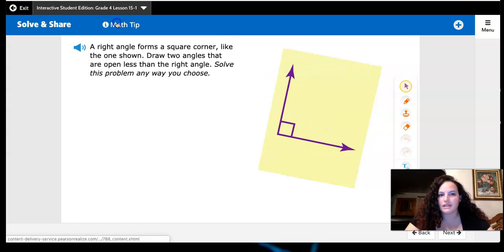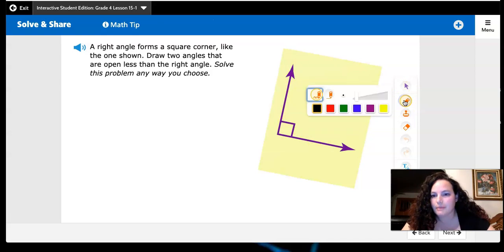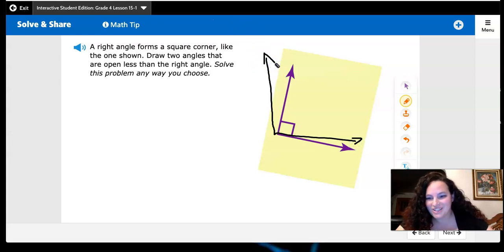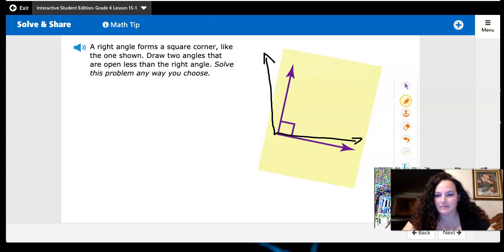So if I want it to be smaller than a right angle, which is this one shown, so that a box can be drawn in the corner, I need to draw mine smaller than the right angle. So if I come out here and I make this one smaller, there is a smaller angle. Did you catch it? That's not smaller, that's bigger. So we need to go and erase this and try again. I'm going to delete my screen here. Give me just a moment.